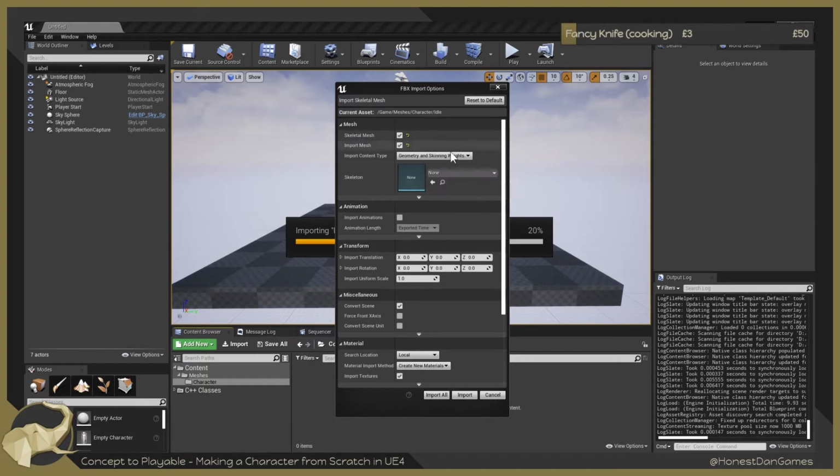Okay, so the import settings that we have here then, we want the mesh, geometry and skin weights, the skeleton. Should we have the skeleton separate? So what do you mean? It'll make a skeleton for us, right? Yes. And then does it mean for future ones we can just reuse that if we want? Yeah. Okay.